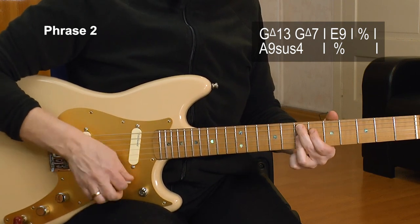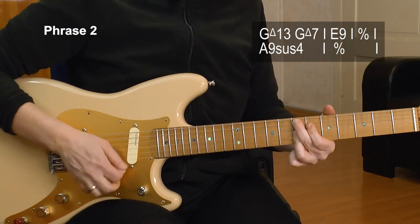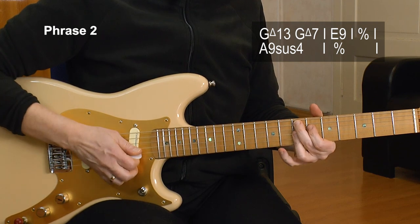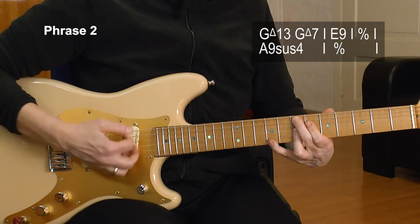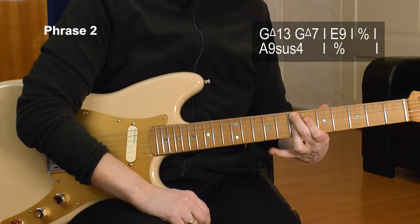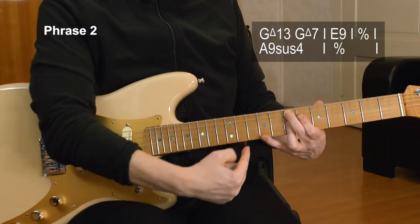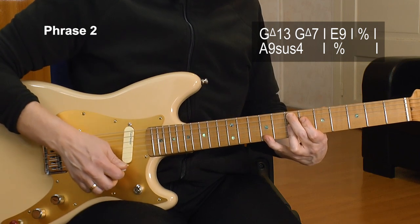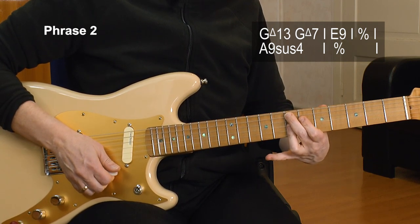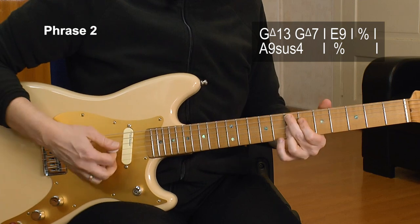Right? The rest of the bar is normal. And then I do that again for the second bar. But for the second half, I add the pinky to the 9th fret of the E string, which is the 13. So now it's an E9 13 chord. And then the rest, I put it away again and fill the chord with the rest of the standard rhythm.